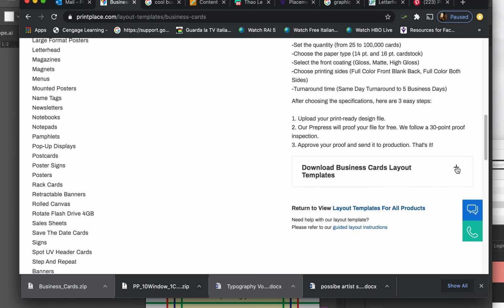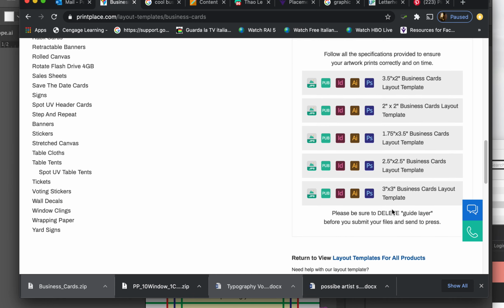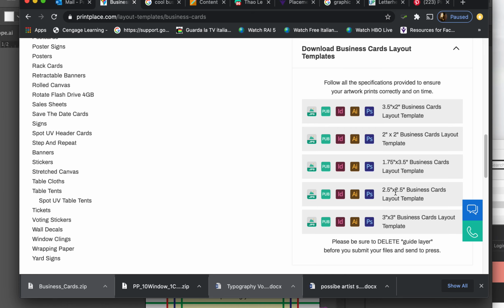So if I go to layout and templates, I'm gonna go here. I expand. There are different sizes for business cards. It's up to you to look at the ones you want to make. If you order that folder that I told you to order with their stuff, you get to see samples of them, so you can make better decisions. There are different software options that you can download it for.